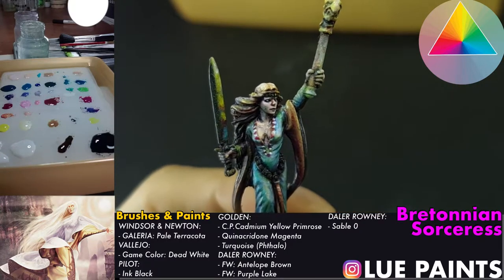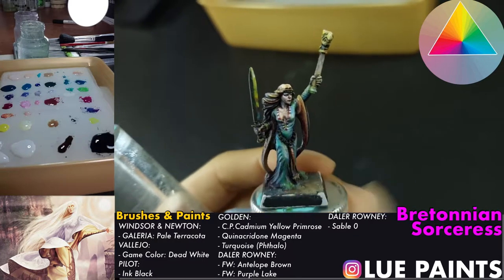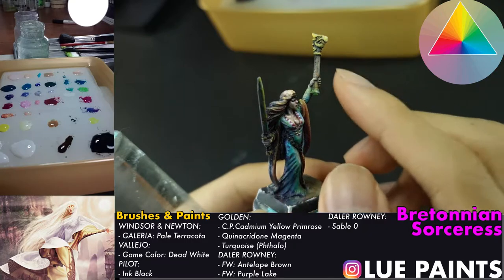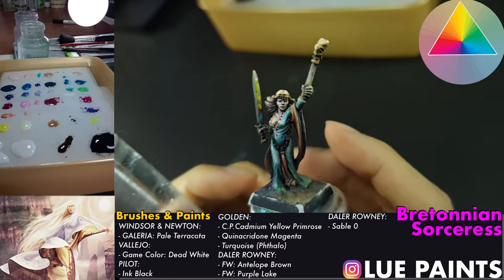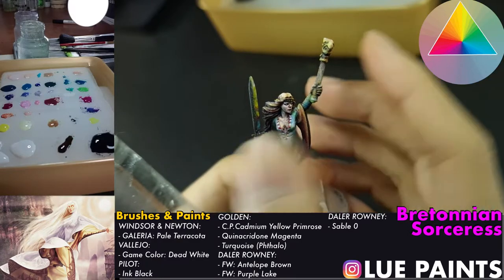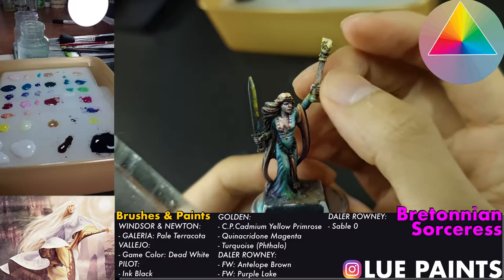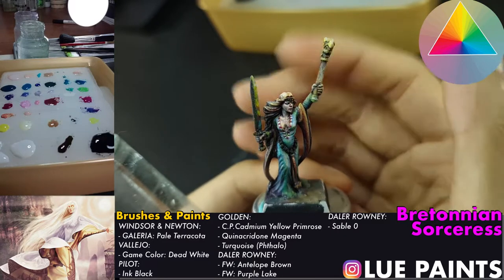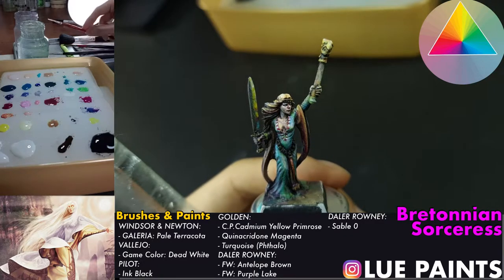If we zoom out the whole picture and look at how our colors are spread out, we have a good green, a blue, and bits of red. The sword will still be mostly a desaturated color except where it's directly reflecting her blonde hair and the green from her clothing. We want to accentuate the lighting on the staff, and we can't do that if it's an iron color — it'll just blend into gray or metallic. We're going to work with brown because brown will allow us to really bring up the other colors in the scene.